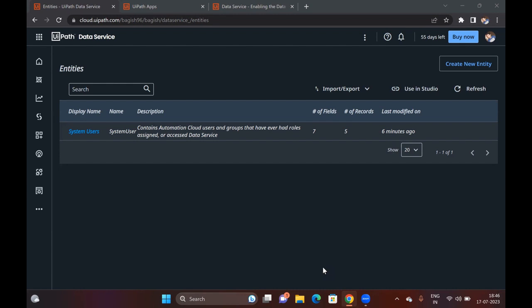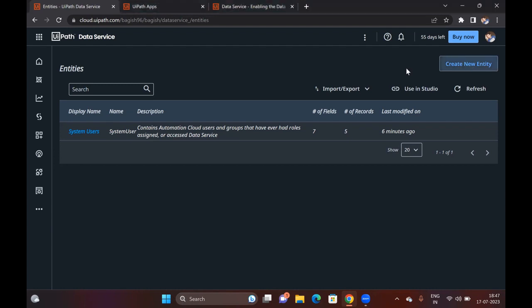Okay. So let us see how we can create an entity in data services. So what is an entity? An entity is a kind of instance which is going to give you some fields, which are default fields, and you can add your own fields as well, which is going to be helpful to work with apps. So let us see how we can store information in data services directly from here manually, and we will see this information in the UiPath apps.